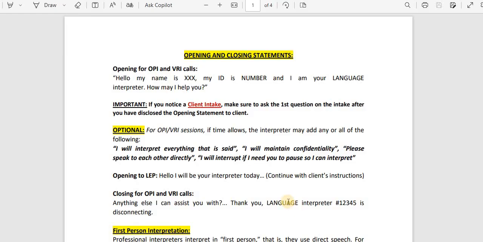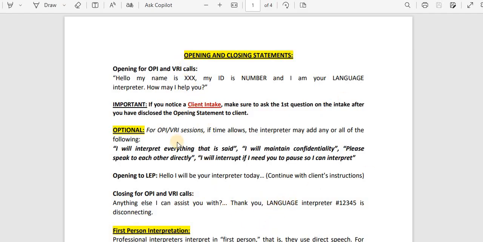Today we will be shortly looking at how the protocol works for Boostlingo. It might be different for some of the companies, but overall this is the protocol that has been used for taking calls while using the platform. As an interpreter, you might have some knowledge, or you may be new and don't have any knowledge about how it works, but we will definitely guide you. If you have any question, please let us know. Let's start this video. Firstly, we will be talking about opening and closing statements, how it works.